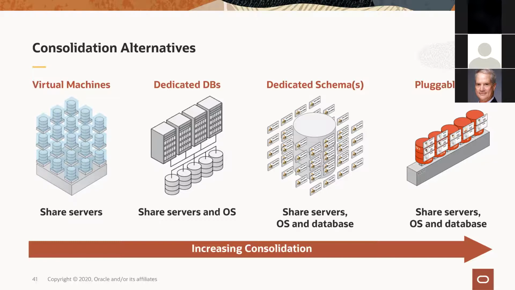Another way to do a consolidation is schema consolidation, but of course, this is probably from the past, and we see that there are lots of conflicts. There will be objects that have conflicts with each other between the applications and so on. So that's where we're using the pluggable databases. And we have seen that this strategy is increasing the consolidation method in total.